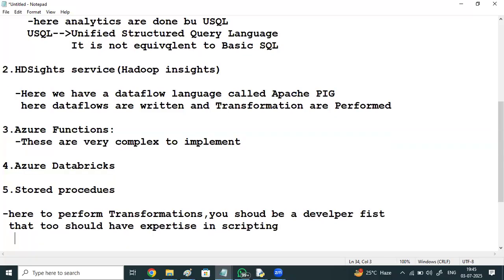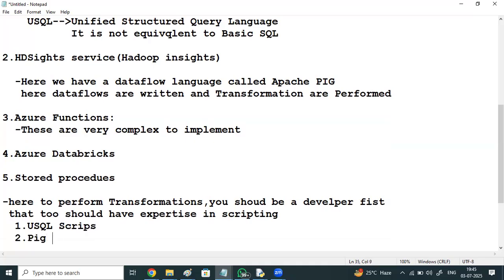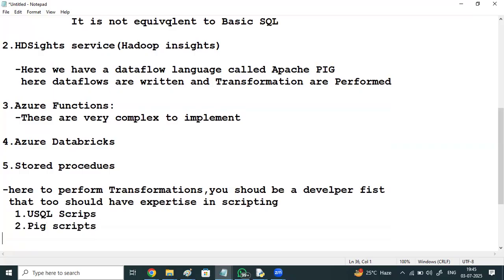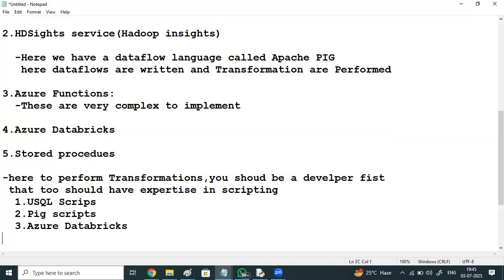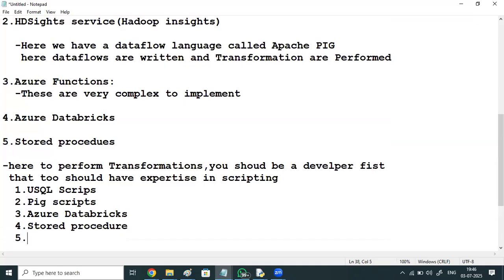Expertise in scripting like USQL scripts, second Pig scripts, Azure Databricks, stored procedures, Azure Functions. Pig scripts are written generally by a Hadoop developer.